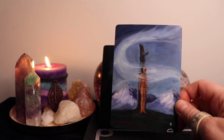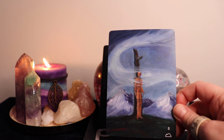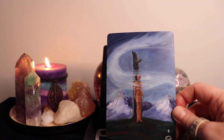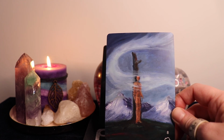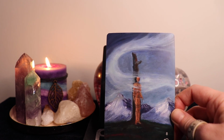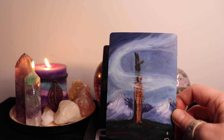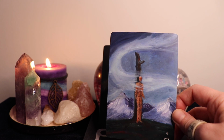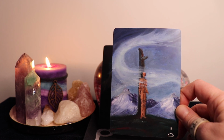I also got this card in my first 3-card reading with this deck. And something in this image makes me really think of the Native Americans. But the way he's holding that string in his hand, he's binded himself there. You know, I feel myself doing this a lot. You know, metaphorically tying myself to my problems when they are all up in my head. And the stupidity of it all.